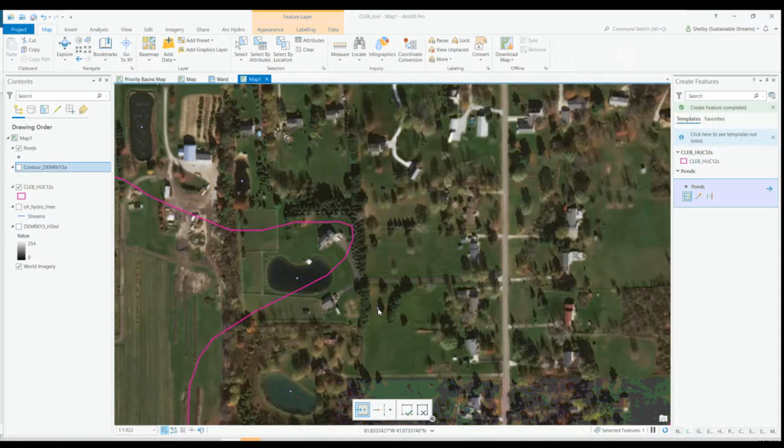Also, I do want to point out, this is just a personal thing that I find a safe thing to do. This pond is partly within our boundary and partly without. I'm going to go ahead and mark that just in case, because according to the contours, the drainage area of the pond does go this way. And if it ends up not being the case according to the contours, we can just delete this point later so that it doesn't get included in our analysis.